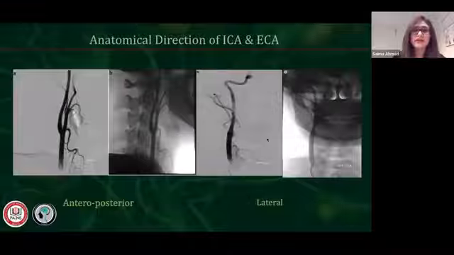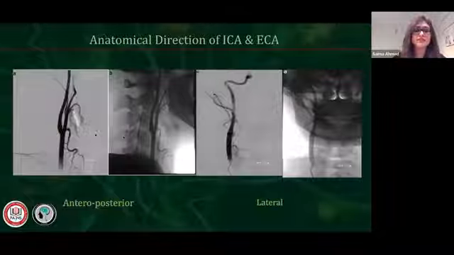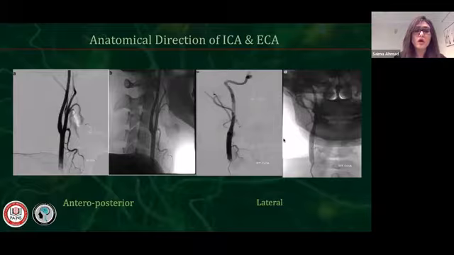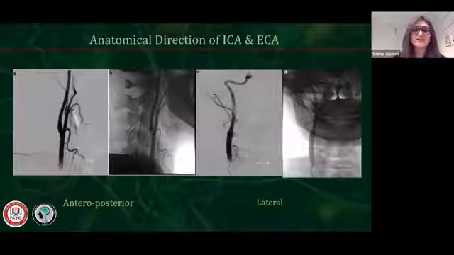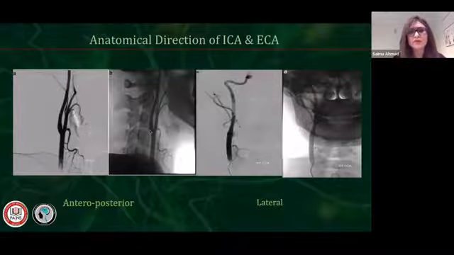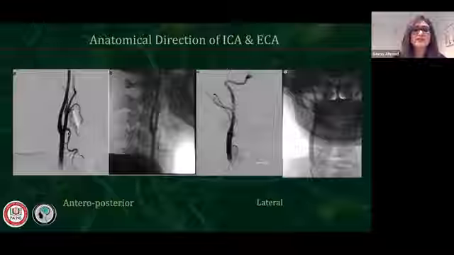So again, the anatomical direction of the ICA and the ECA. So this is the subtracted, unsubtracted, subtracted, and then unsubtracted view of bifurcations. And you can see again that the bifurcation is at the level of C3 and C4. It is the commonest bifurcation point. We can have a low bifurcation and an upper bifurcation, but the commonest point is C3 and C4. And again, in the cervical segment, you see there are different branches arising from the ECA, but no branch from the ICA.